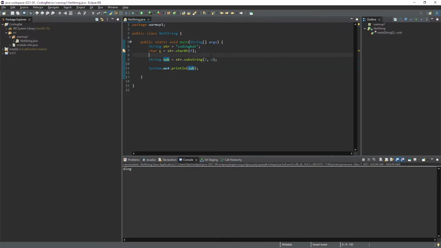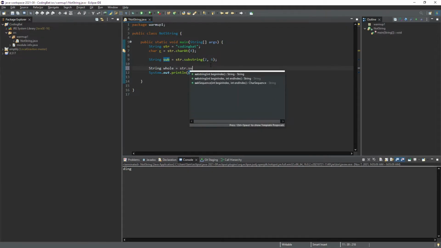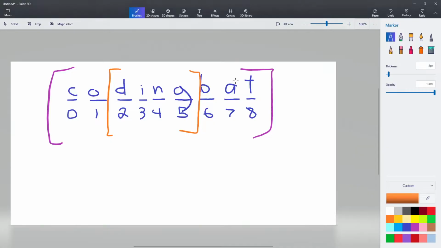Another reason is that if you want to talk about the whole string, you can get a substring of the string that is just the whole string. For example, I could take this whole thing as my substring.